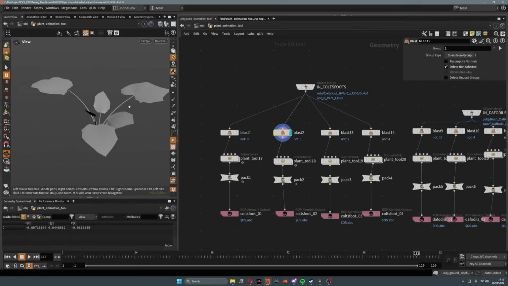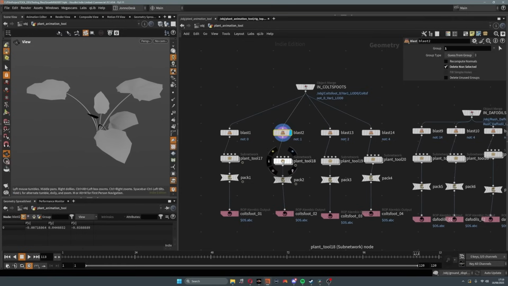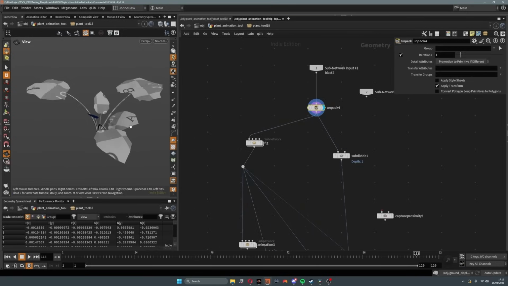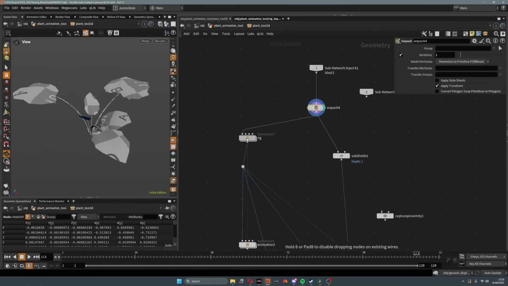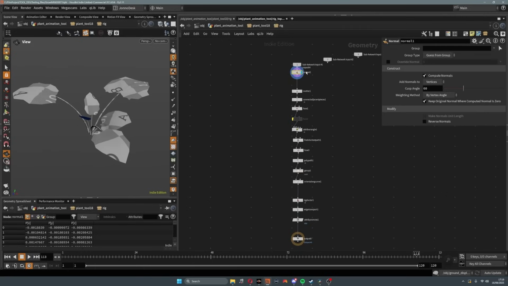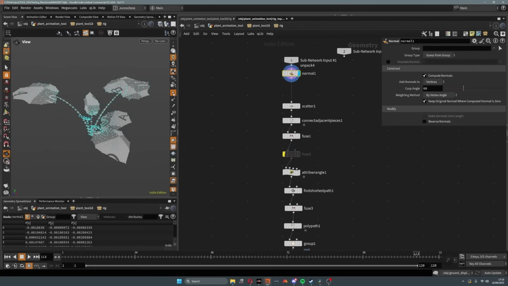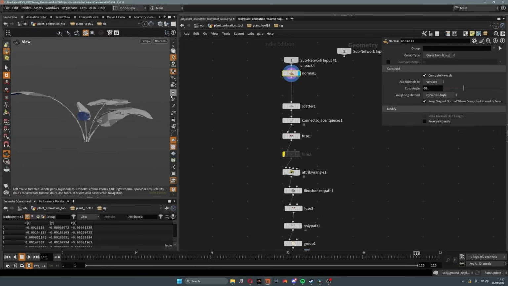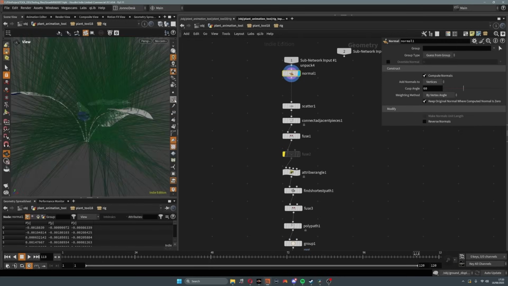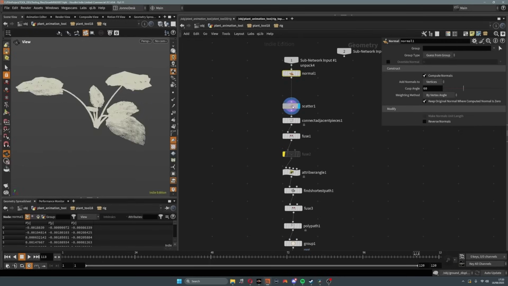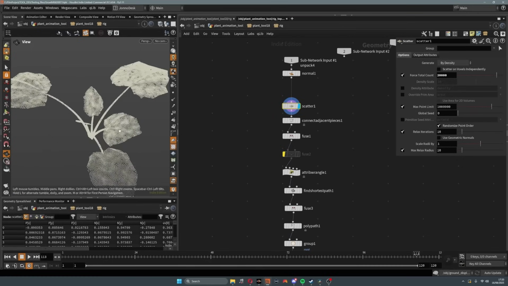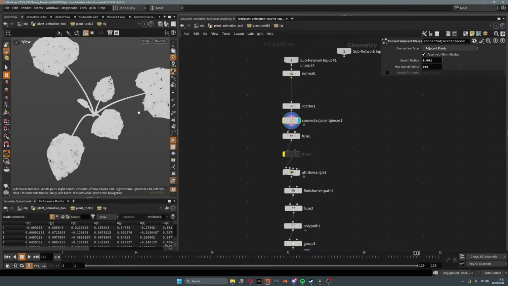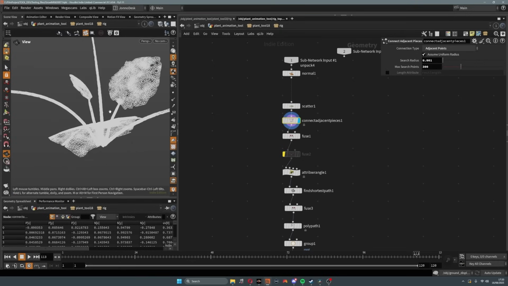So here I'm taking the plant asset in, and I've created this subnetwork where I've broken everything down. I'm unpacking the geometry and then going into this rigging setup where I need to find the normals of the asset so that I know the direction of each point, scattering lots and lots of points onto this, and then using a connect adjacent pieces to create connections between those points.